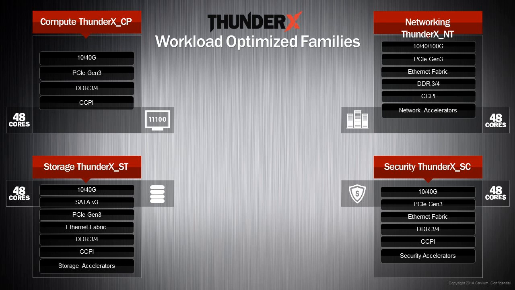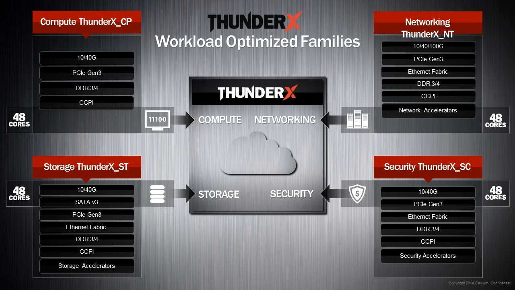And then we also have a security SKU because, as we all know, with all the things that are happening in the world, encryption is becoming more and more important as we generate more data. We pass it across different pipes. There's different co-locations and lots of sharing where you don't exactly know what the platforms are that are going to be sitting in the middle. So we want to make sure all that data is well encrypted and secured. And that makes up the ThunderX family. All four of these SKUs will be coming out very closely within time to each other. And if you'd like more information on those, we can certainly provide that to you.